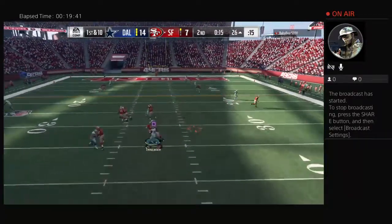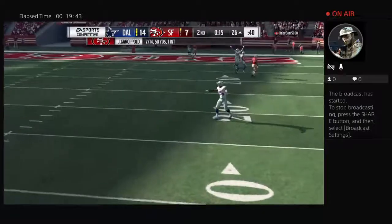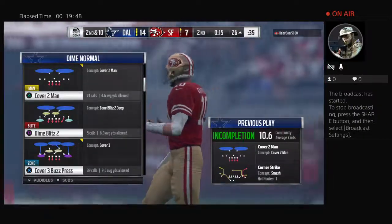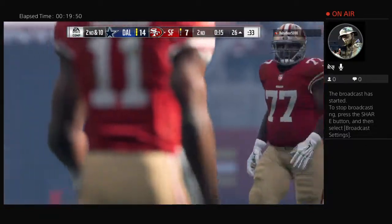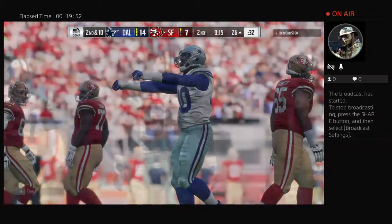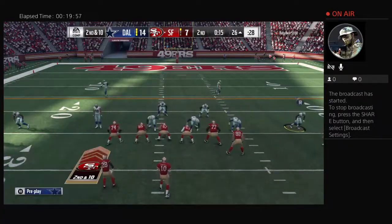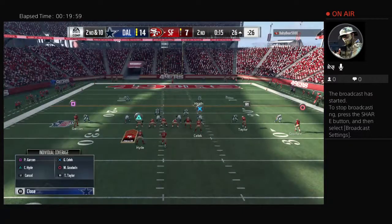To throw once more. And that is incomplete. Down to 15 seconds now. I know our vantage point might be a little bit better way up here, but that looked like an ill-advised throw to me. I didn't see anything open, and this play just didn't look right from the beginning. It did not. I thought he might get outside and just chuck it away. Dangerous pass, incomplete.